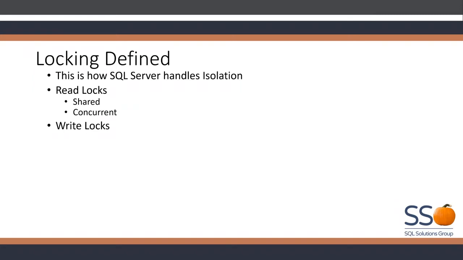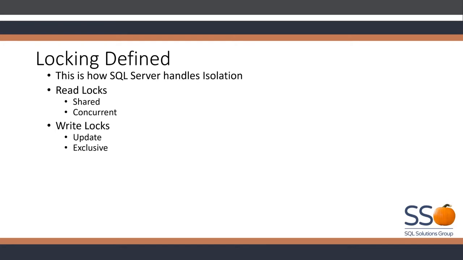Then we have write locks, which can be called update locks and exclusive locks. And again, some may be watching this and saying, wow, there's a whole lot of other types of locks. And there is. We're trying to simplify this for the purposes of this presentation. An exclusive lock is what it sounds like. When you're going to write to the database, change a resource, being a row in a table, an entire page, an entire table, maybe you're doing data definition language where you're actually going to change the data, you have to have exclusive access to that resource at the time you make the change.